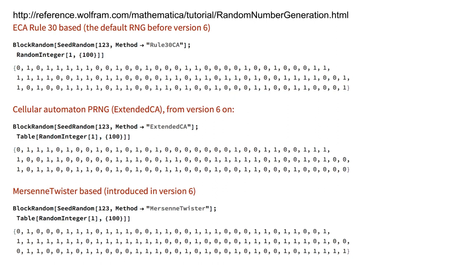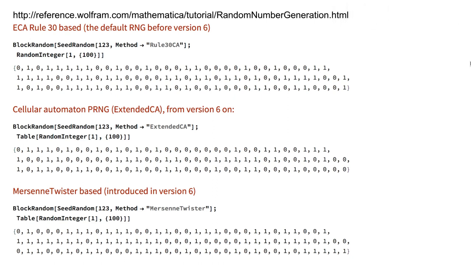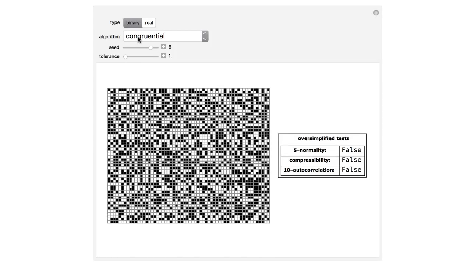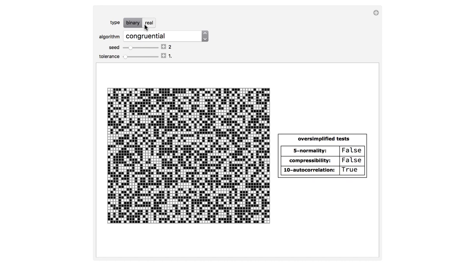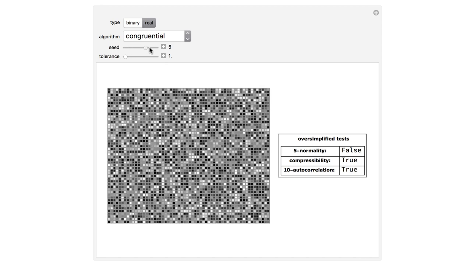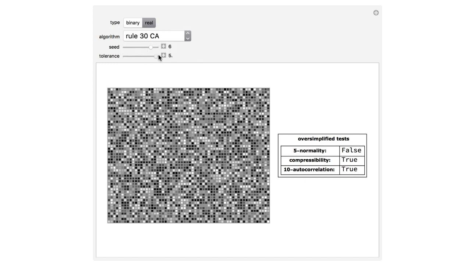Modern versions of the Wolfram language allow the user to choose between 6 different PRNGs called Congruential, Extended CA, Legacy, Mersenne Twister, MKL, and Rule 30 CA, among 8 other RNG methods for MKL alone. The full tutorial is online and here are some examples — you can see that all these sequences generated with different methods look random. A small computer program allows you to visualize and even test some of these PRNGs with simple statistical tests, where we can see that congruential PRNGs such as the one proposed by von Neumann fail some of them, and how some more modern methods pass.